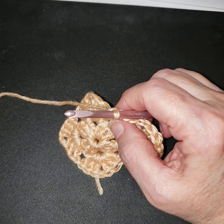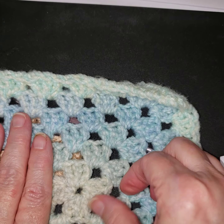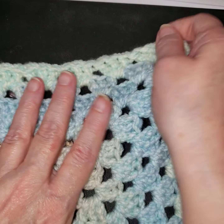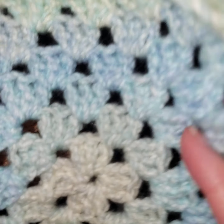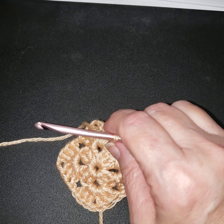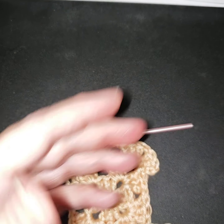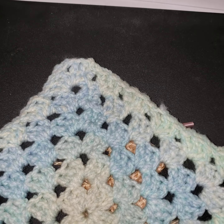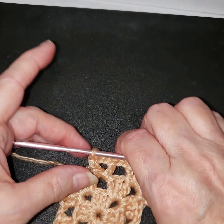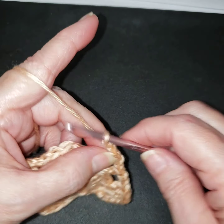If you want to learn the original granny square, let me know and we will go back and do that so this will be more familiar to you. And if you want to do the half granny squares let me know, because sometimes it would be pretty to do just the half ones for a different angle - there is a little bit of difference in doing them. Okay, we're going to chain two - we get sidetracked!